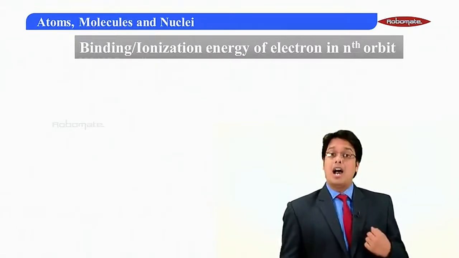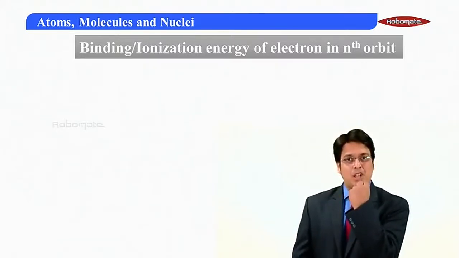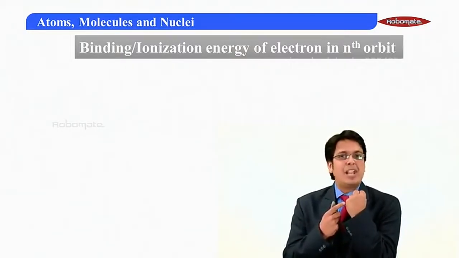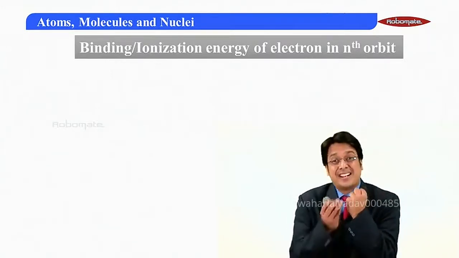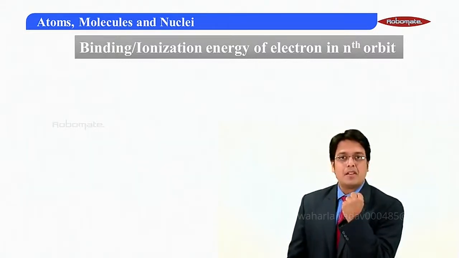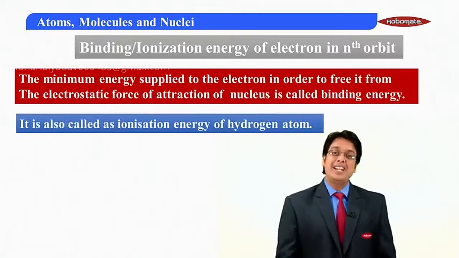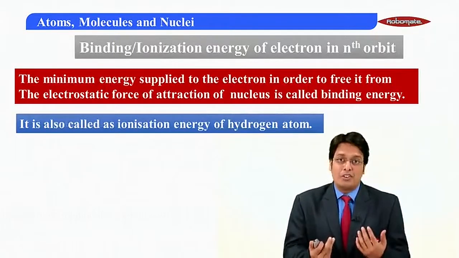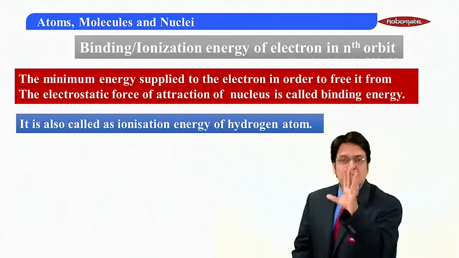Let's take an example. I am a nucleus, and my fist is my electron. Now, I have bound this electron to me. That means I've kidnapped it. And I'm telling you, if anyone pays me 1 lakh rupees, I'll release the electron. So people are like, 1 lakh? Sarkar, 5,000 hai. And I'm like, no. Minimum I need 1 lakh rupees. Then only I'll free this electron. So binding energy is that energy supplied to the nucleus or to the electron so that the evil nucleus releases it. The minimum energy. That's binding energy.